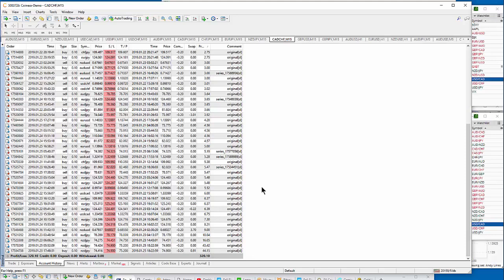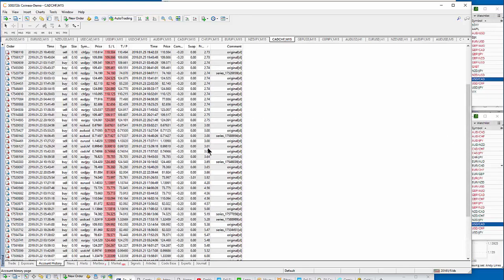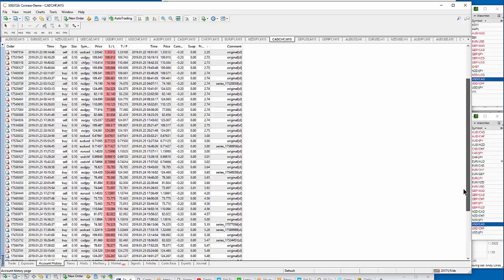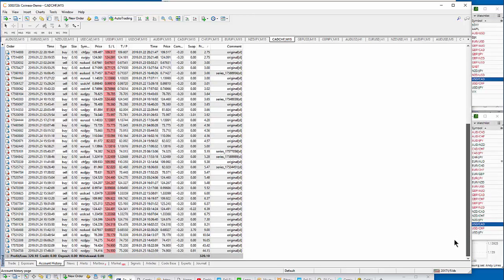Because what this EA is doing is scalping. And with scalping, all you're really trying to get is somewhere between 2 and 10 pips. And we see that that's exactly what we're getting. We're getting scalping trades, little small trades, most of which go in and out relatively quickly, but some of them don't. Some of them take a little longer to come out, and that's okay.